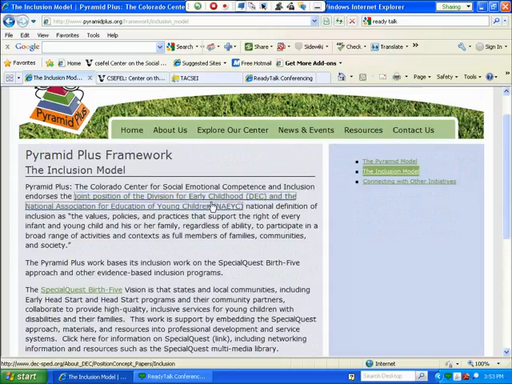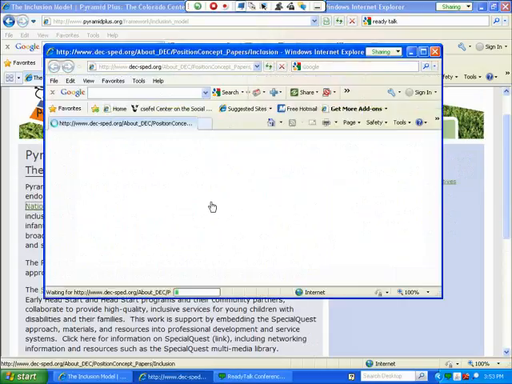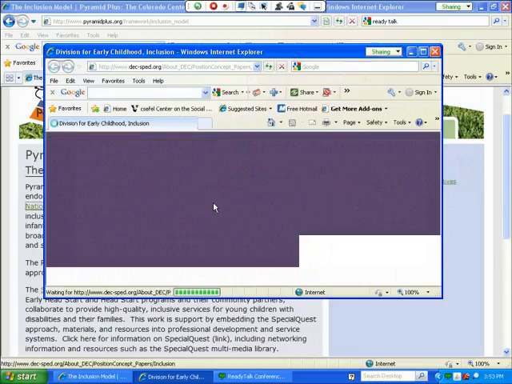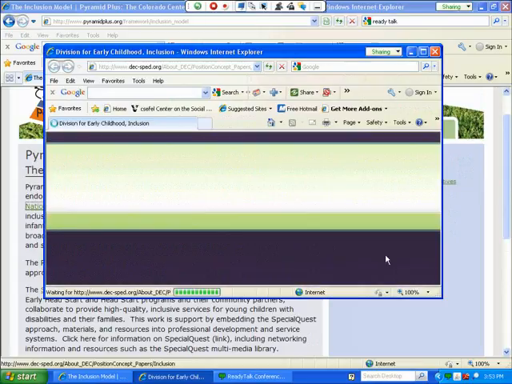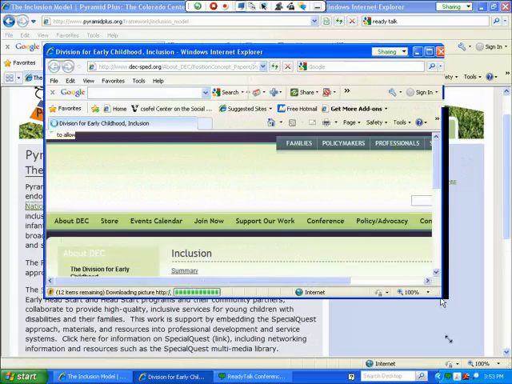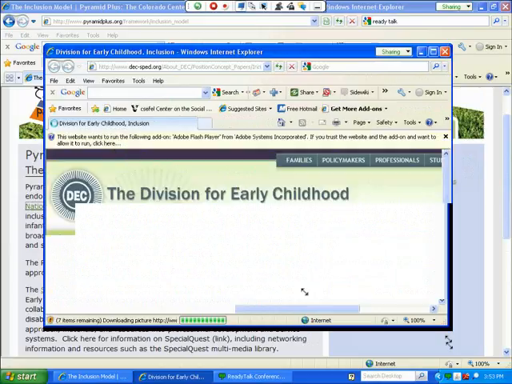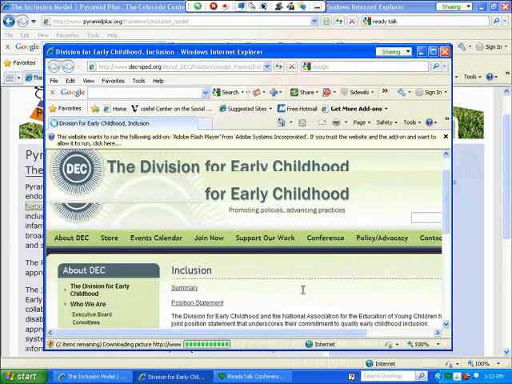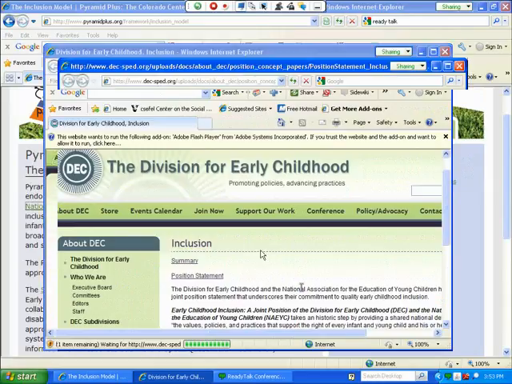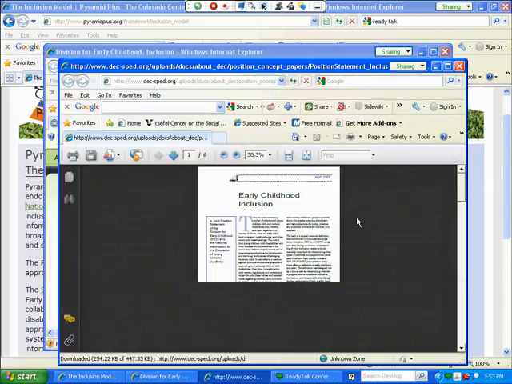And if you needed that resource or were interested in reading it, it's, again, at a touch of a button, you can get right there. It is an incredible paper, and I highly recommend it. And I just want to show you that you get the full paper here.